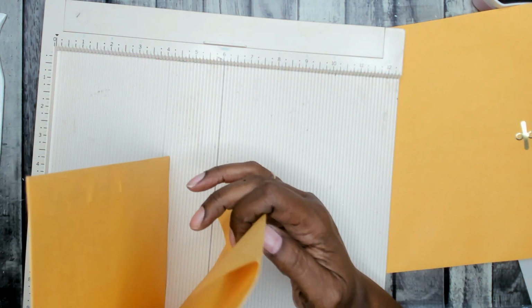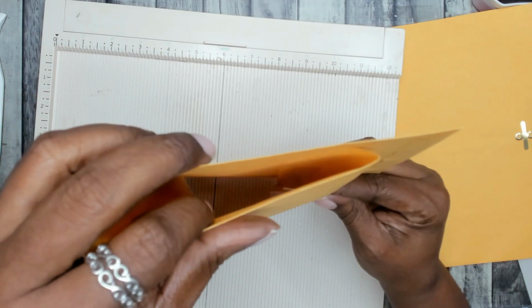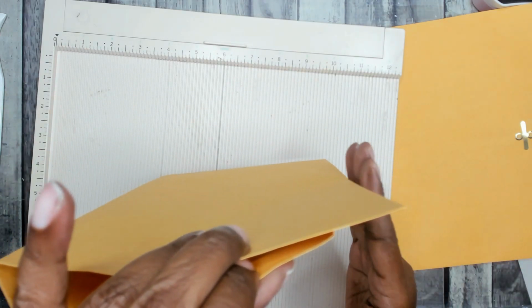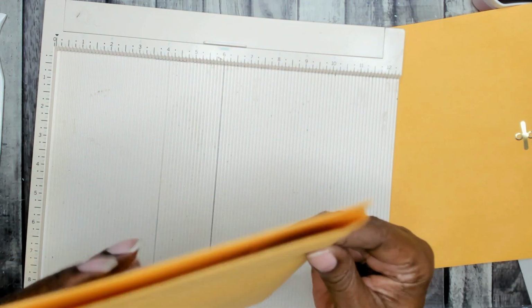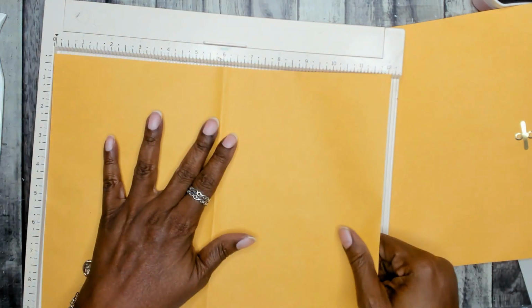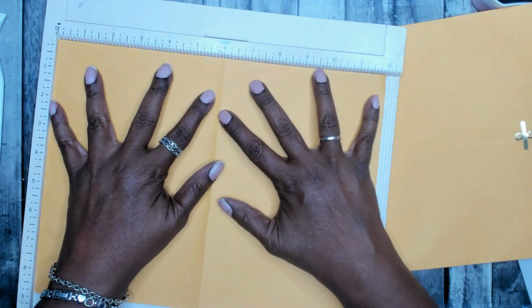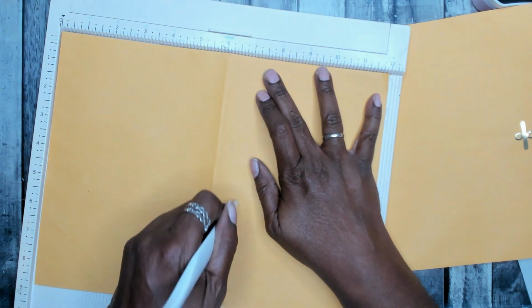So this would fall on the inside. I'm going to give it a spine, and I think I'm going to do 3/4 of an inch. That's going to make this flap shorter, but we need that because we need room so that this doesn't butt up against the back of the journal, the back spine. So let's see, maybe I should just go on and do a whole inch. Let's keep it even and do an inch. We already scored at 6. We're going to score at 7.